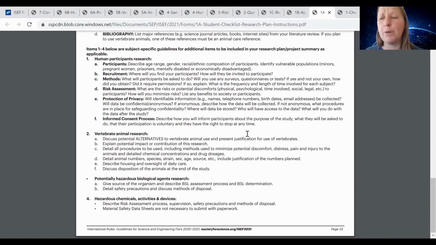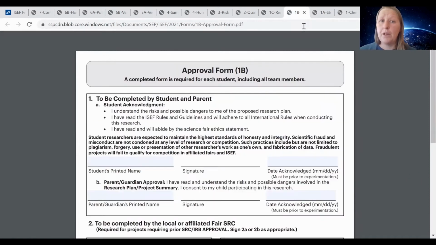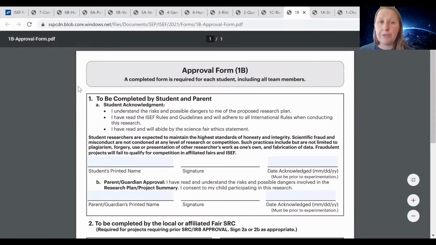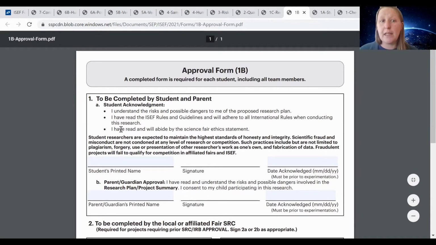All right, so this is Form 1A, and every student must fill this one out. Form 1B is an approval form, and again, we have a lot of signatures that go on this sheet. The top section is completed by the student and the parent. So we have the student's printed name and signature, my parent's printed name, so my mom, and signature, and then an acknowledgement date.